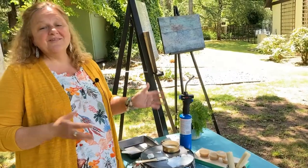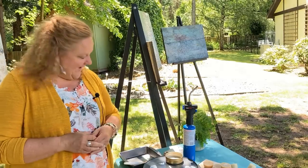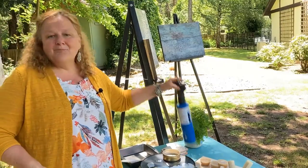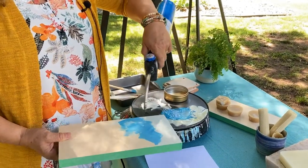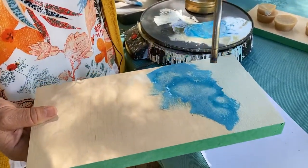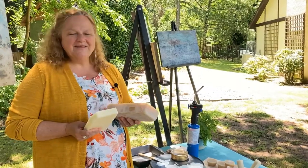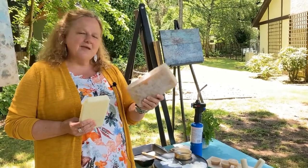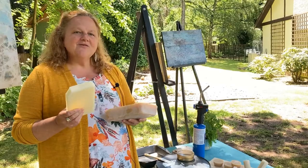So here we have some very sophisticated equipment — not sophisticated at all. The tools of the trade, for me anyway, is a normal pancake griddle. You can pick those up at the thrift store, and then a plumber's blowtorch. What we do here is take the layers of beeswax, paint it on, and each layer is fused to the one underneath with some kind of heat. Some people use a heat gun; I prefer to use a blowtorch. The main ingredient in encaustic art is beeswax — this is filtered to take some of the debris out, and I purchase blocks like this to do my paintings.